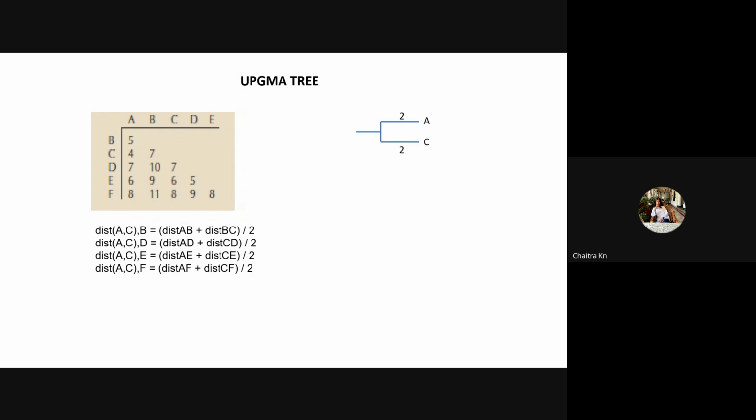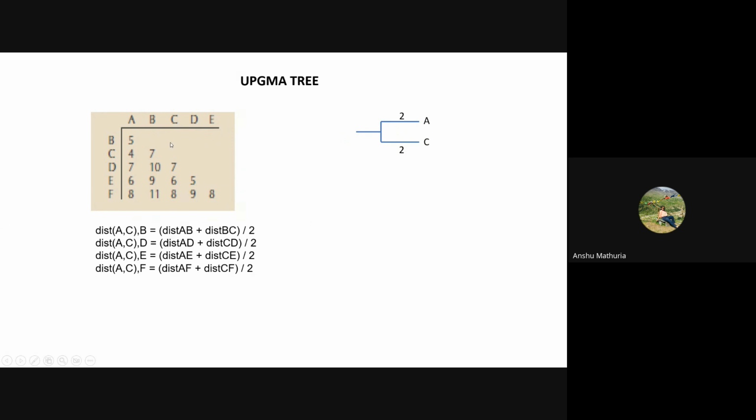Ma'am, A and B. And C. A and C. So that is the minimum distance, that is 4. So if it is like this, what we will do is we will write A and C, and the distance is 4. We will divide the distance 4 by 2. So we'll write A, C. We will connect them with a line, and obviously there will be a root, and the distance is 4.